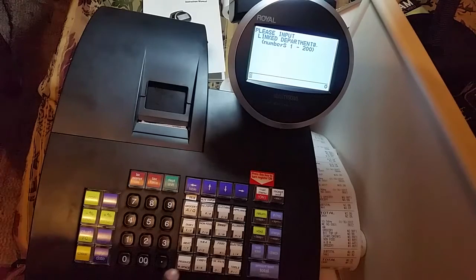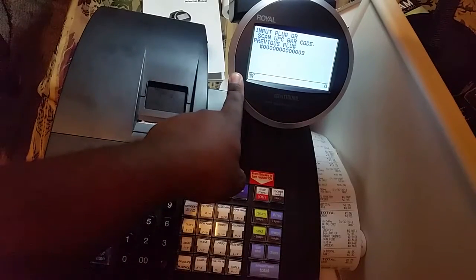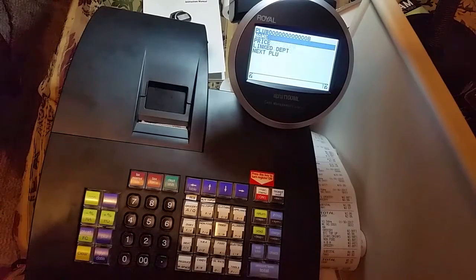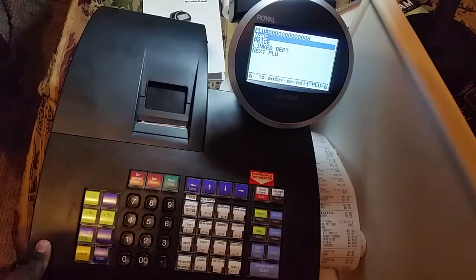The department link will be produced, which is department 1, and then we can go on to our next item and continue forward. That's an option you want to use for a PLU and create item numbers for your items.